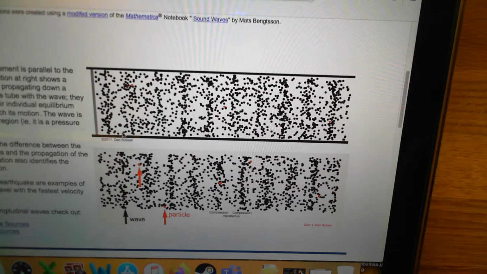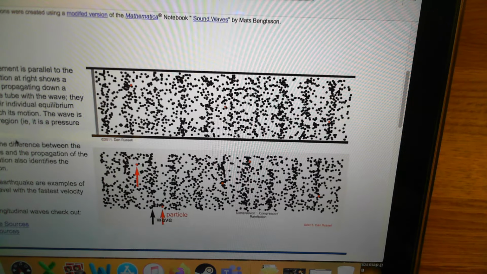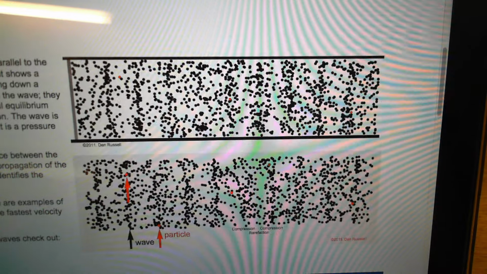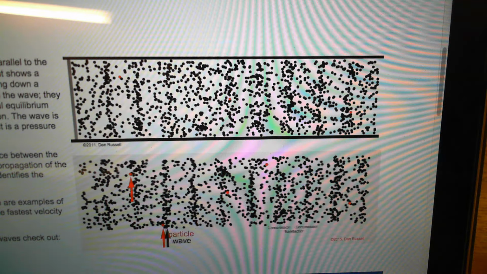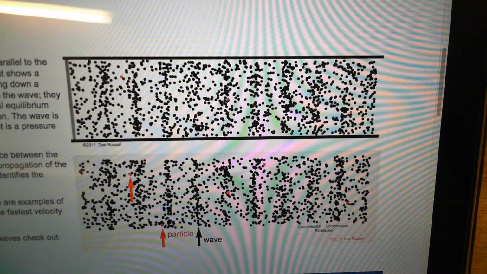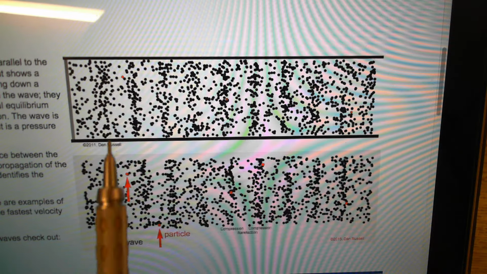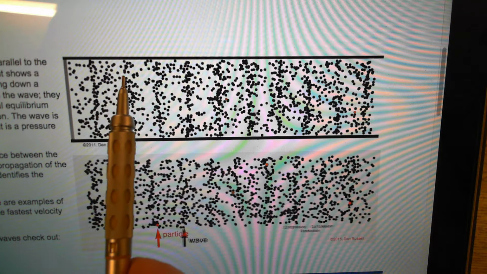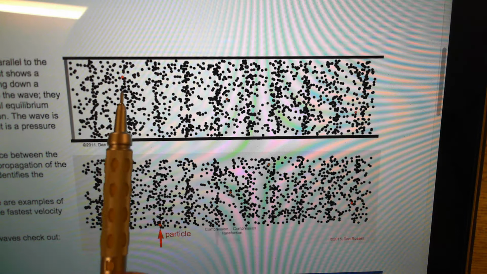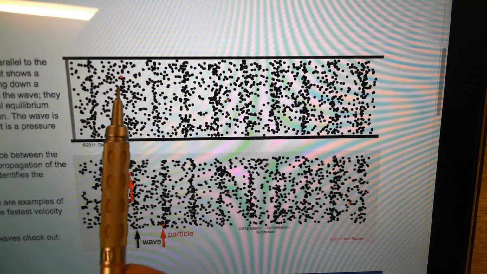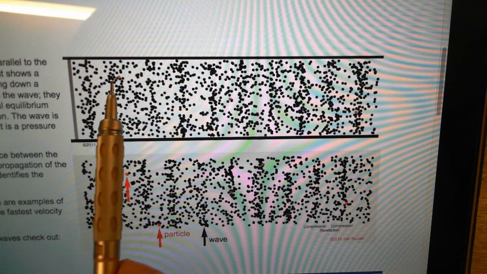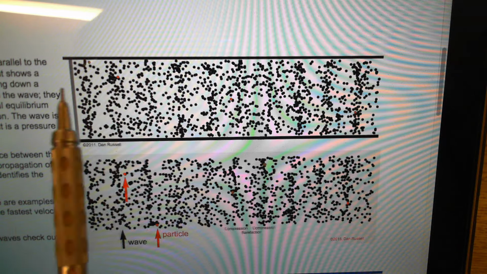Okay, that's okay though. So here what I've got on the screen, scrolling away, is this demonstration of a longitudinal wave. So both of these are longitudinal waves. They're just trying to emphasize different features. If you look carefully at these representations, there's a little red particle that you can see is just moving left to right, to the right and to the left. They've just highlighted a particular one so that you can concentrate on that.